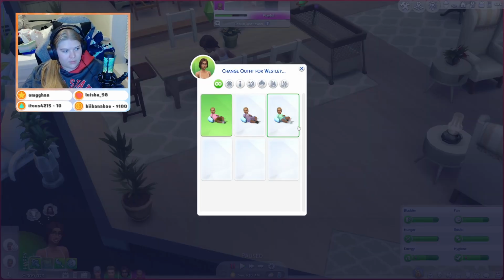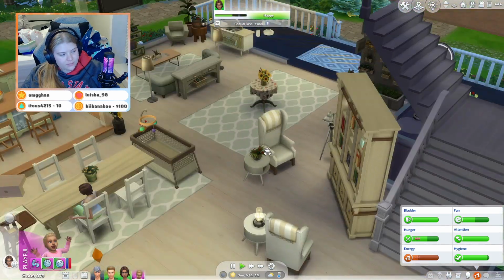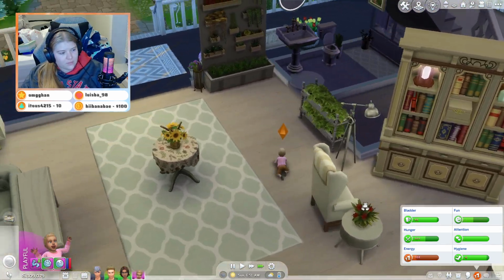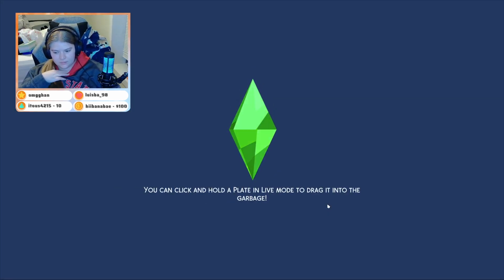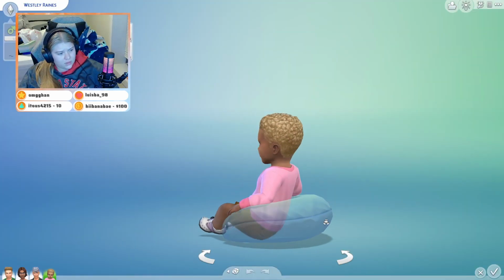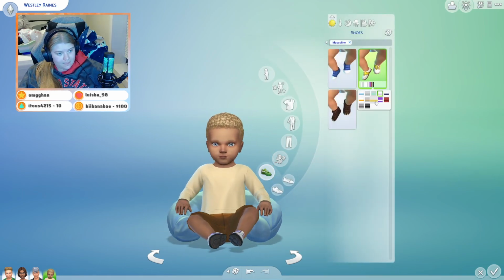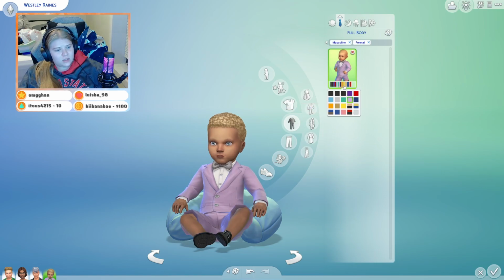We do need to change, or we need to, like, plan outfit. Cute. Aw, he looks just like his dad. I like the vibes, but he is yellow. Their color is yellow. Cute. Aw, little suit.